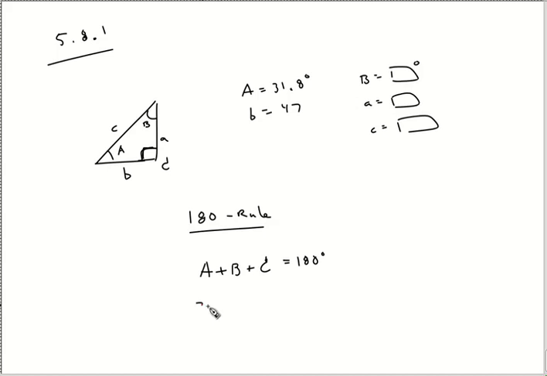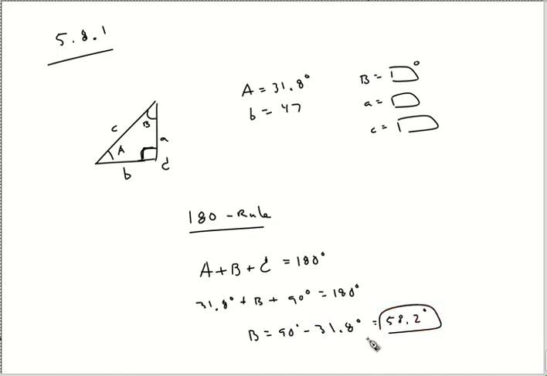So my A is 31.8. Awesome. My B is unknown. My C, looking right there, is 90. It's one of those right angle things. Is equal to 180. So you could skip ahead and just move the 90 over, so then these two other guys must be equal to 90. And that's fine. So B is equal to 90 minus the 31.8, which in my calculator got a 58.2. And there you go.